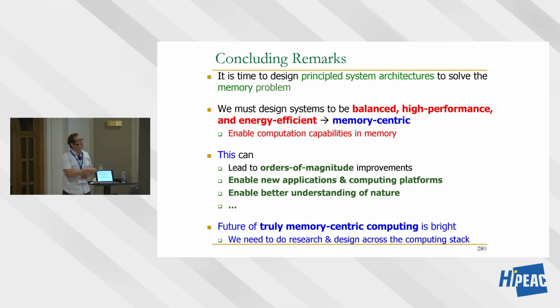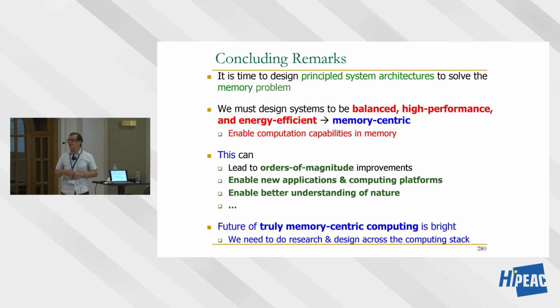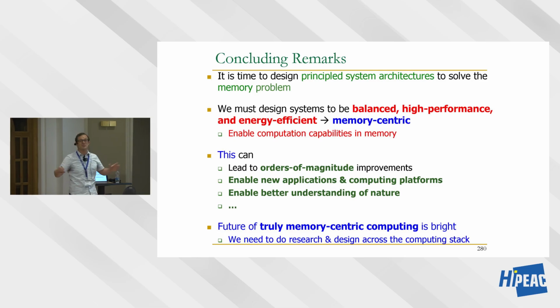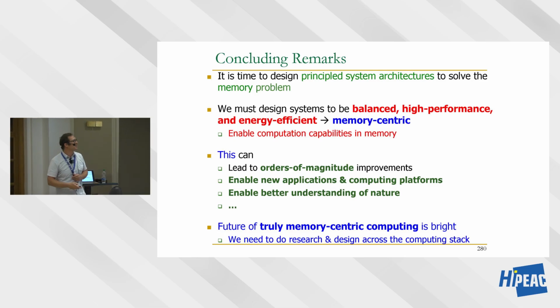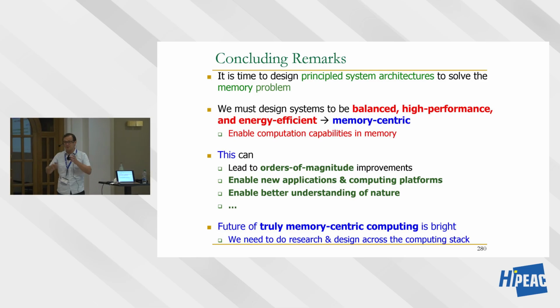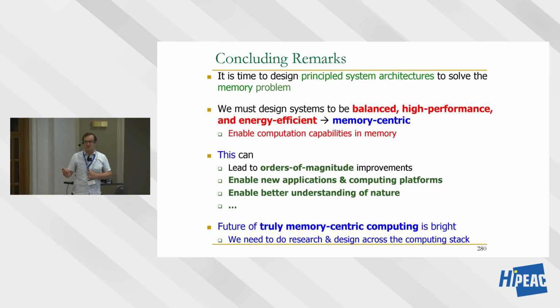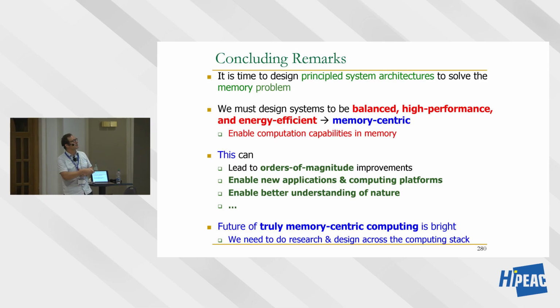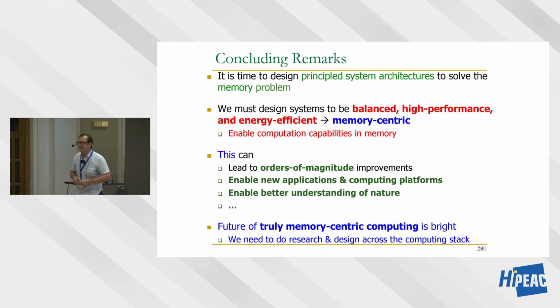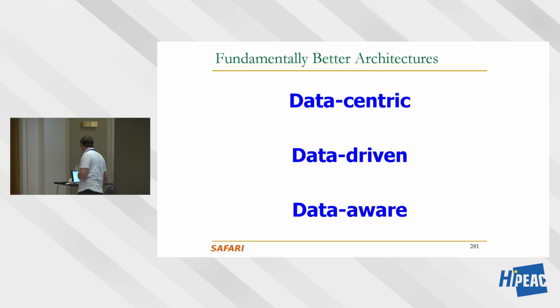This can enable new applications and computing platforms. I strongly believe that new types of genomic platforms, medical platforms can be enabled using this, and also edge platforms. This probably will enable us to understand nature better also, because I think this is closer to how nature operates as opposed to how we design systems today. So I think the future is quite bright, but we still need to do a lot of hard work. And since you're at the summer school, you may be doing some of that hard work, right? Research and design across the computing stack is hopefully interesting.